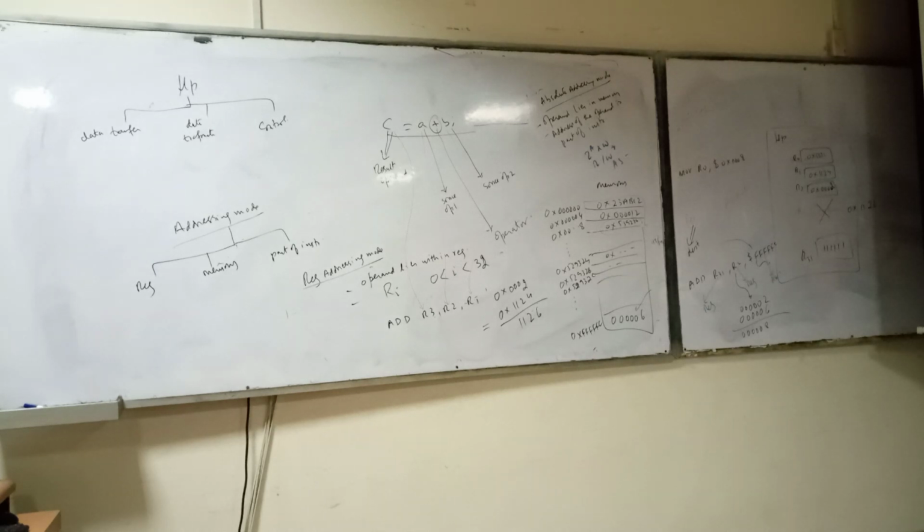From the compiler perspective, there will be different parameters, like register liveliness, and a lot of other things. So the levels of abstraction are different for different people. For a very high level programmer, addressing modes are not known. But for an assembly level programmer, he needs to know addressing modes. And also for the compilers.